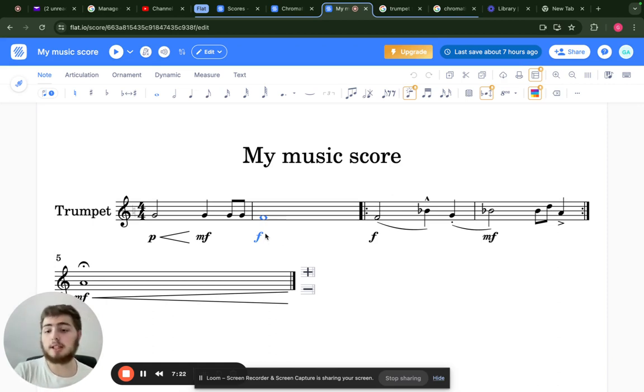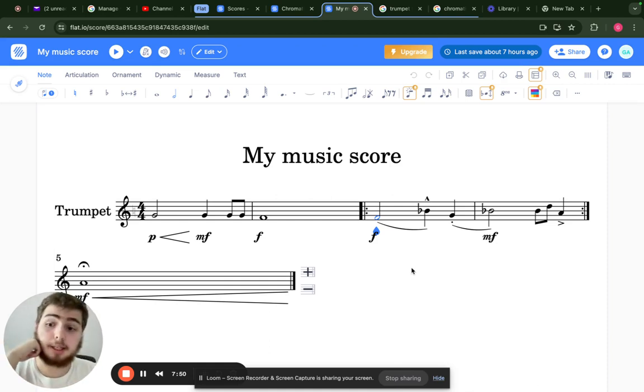Now, another point of interest I have to point out is repeats. These are very interesting. Sometimes they're optional, depending on the piece you're playing, and you can choose not to. There are all sorts of weird nuances with them.